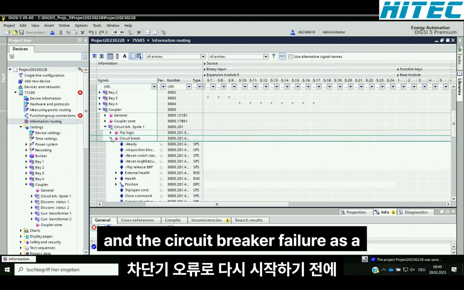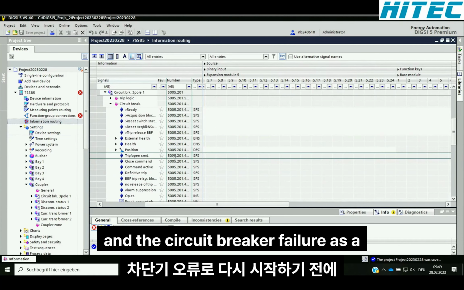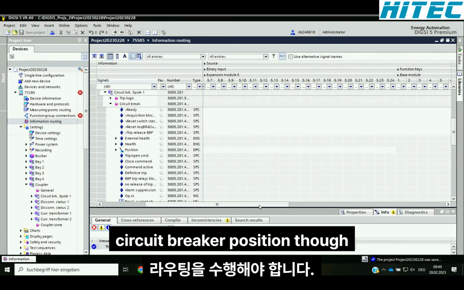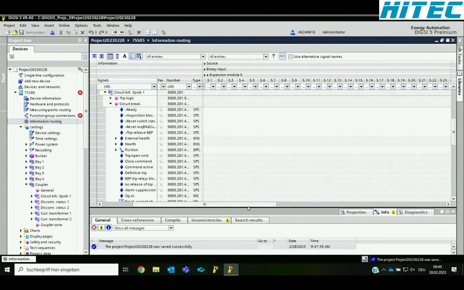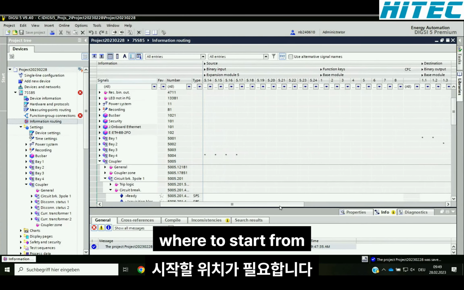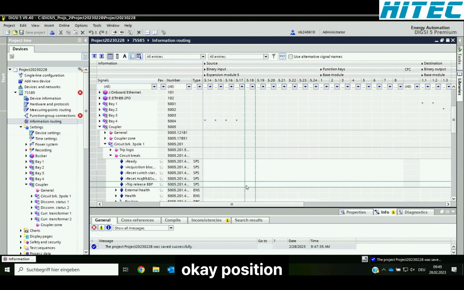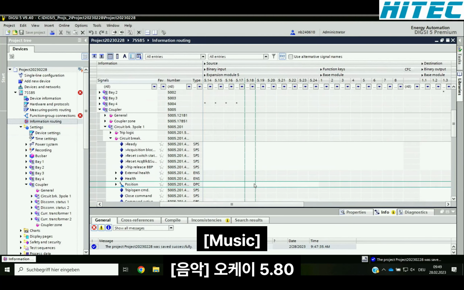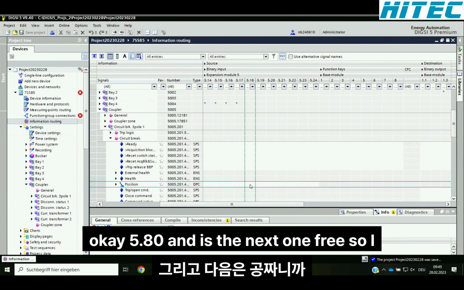And the circuit breaker position. Where do I need to start from? Okay, that's position. Okay, the 5.18 is the next one free.